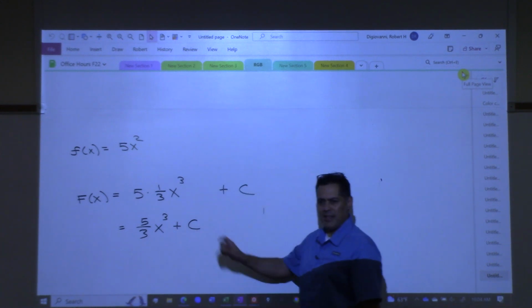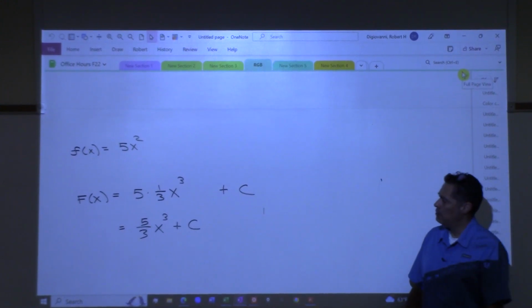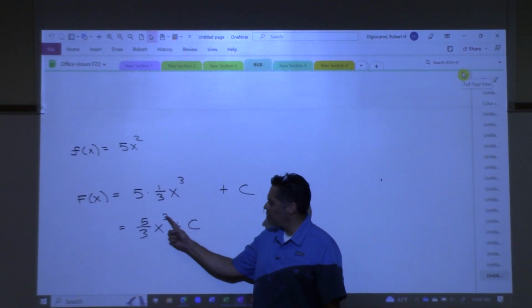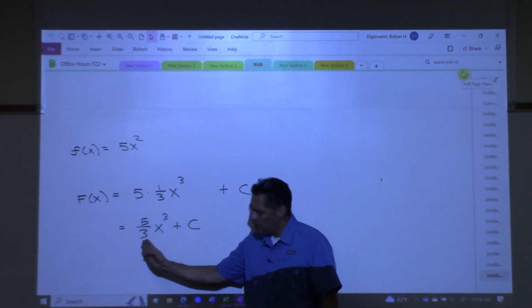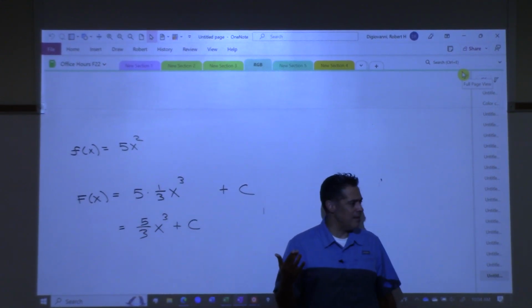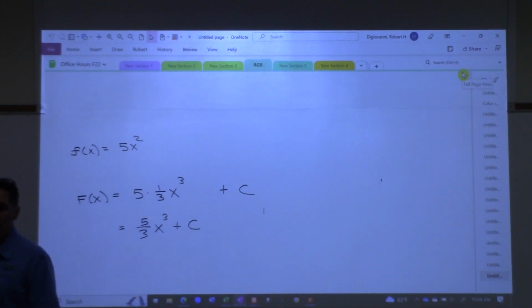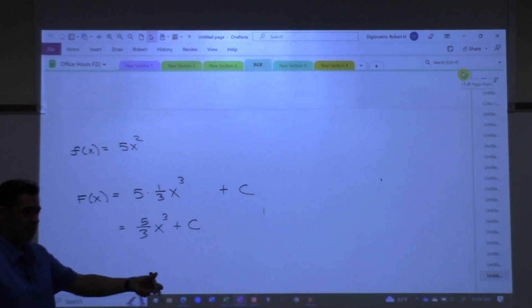And the question is, did that work? Did bringing the 5 with us and just kind of ignoring it, bringing it for the ride backwards, did it work? Yeah, because if I bring this 3 out, what happens? It cancels out, and you get the 5 still, right? And then x squared. It works, right? So with antiderivatives, constants that are in front, that are attached, they come for the ride as well, all right? That's good news, right? You don't have to worry about it. Same thing happened when you take derivatives.